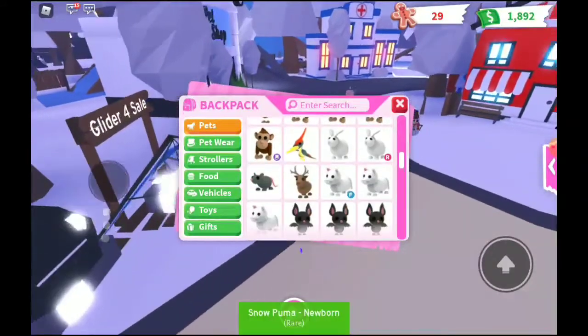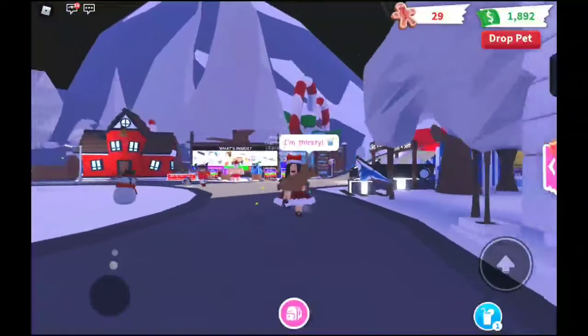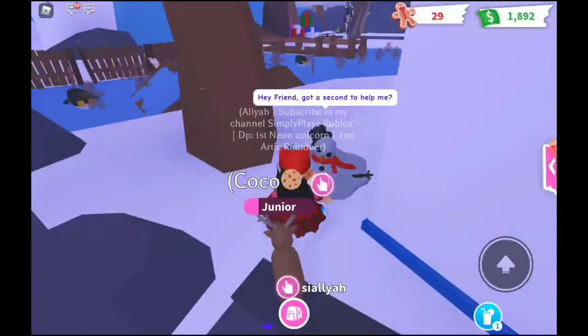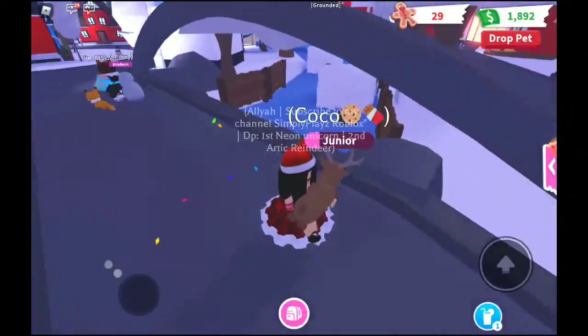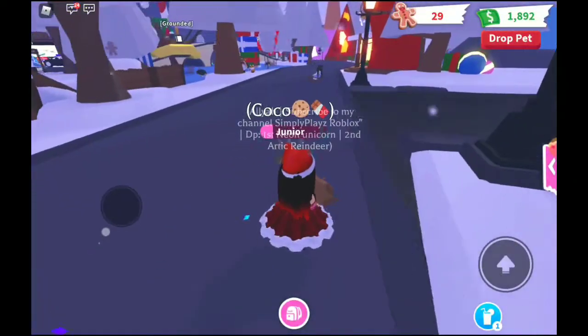And also guys, they have a gingerbread. I mean, a reindeer. Why am I always saying gingerbread? I have a reindeer from last year. Yeah, it's really cute. Oh my god, we're gonna help this snowman again. Alright guys, so let's go into this biggest door ever in the world.